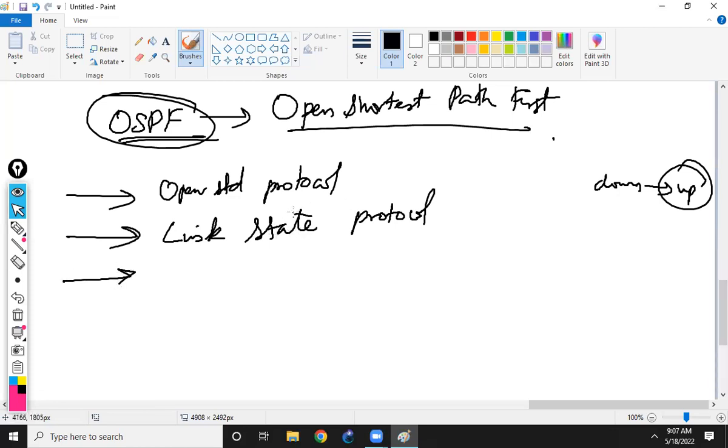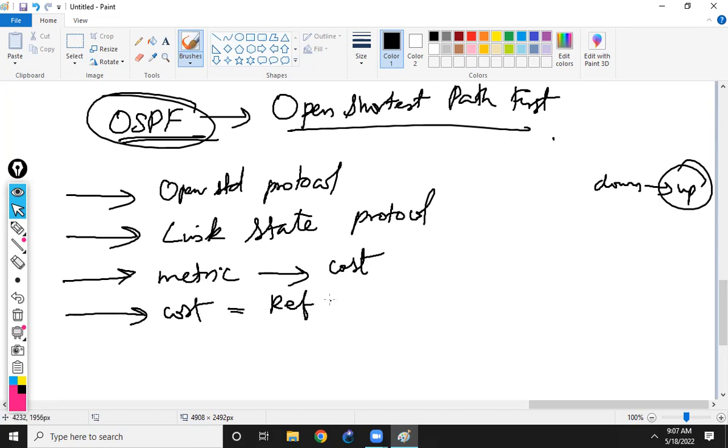Now the next one. OSPF uses a metric called cost. The cost is calculated by an equation: reference bandwidth divided by interface bandwidth.